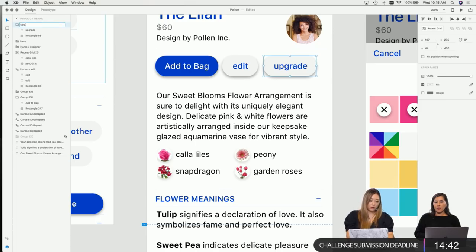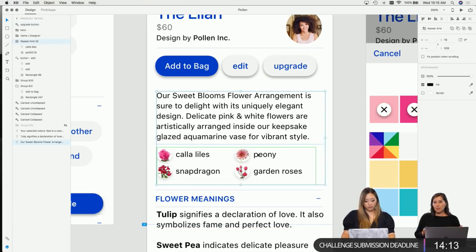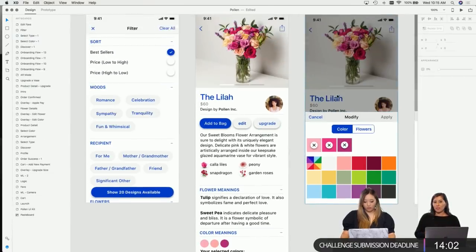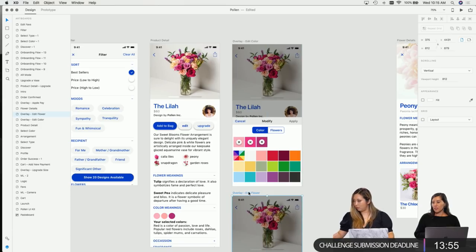There's a question about UI UX courses. For someone coming from a graphic design background, how do you migrate? I never actually took a course, but I know there are classes. General Assembly does some. They have some really good classes. I know people who have taught there actually, and they're very well respected. I mean, the key is to make a portfolio that represents what you want to do. Not so much what you've been doing, but where you want to be headed. And tomorrow we're going to be looking at portfolios, so we'll have some good tips, hopefully. If you want to be working on a certain type of project, you have to make that project to sell yourself as, I am this person.